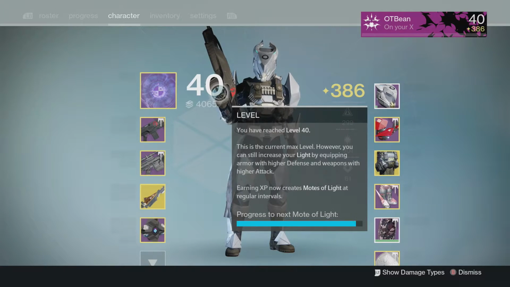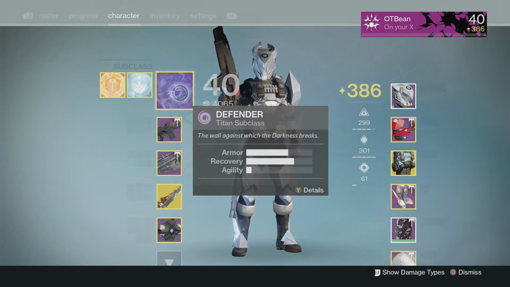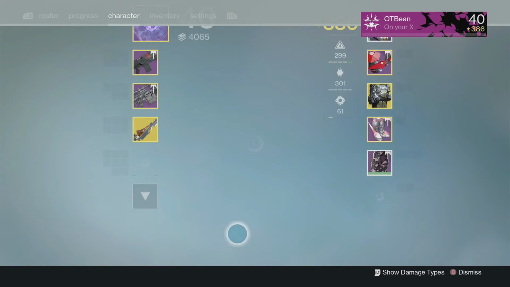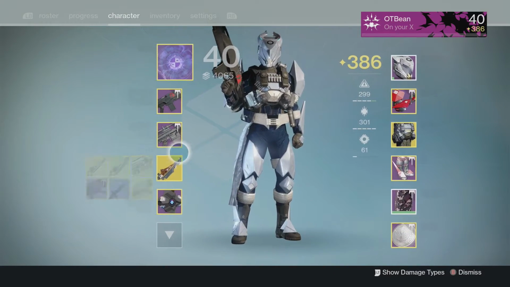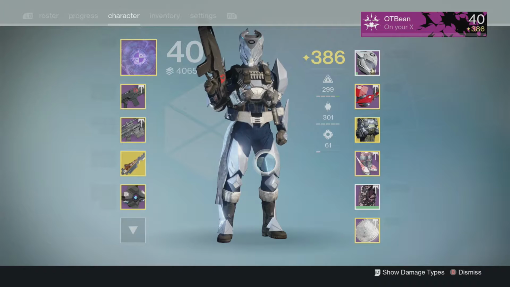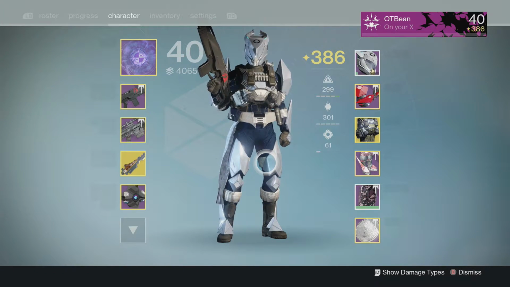Now, I will describe this build based on using my Titan Defender. This is just because I like to use the Titan Defender in the raid, and when you combine the sword build with Weapons of Light, it becomes very, very effective against bosses as well. Right now, the strongest sword against the boss is the Dark Drinker. That's Axis, the last boss in the raid. But I believe the Raise Lighter is still the best one to use against elites. It's the fastest kill time, I believe, against your lieutenants and whatnot.